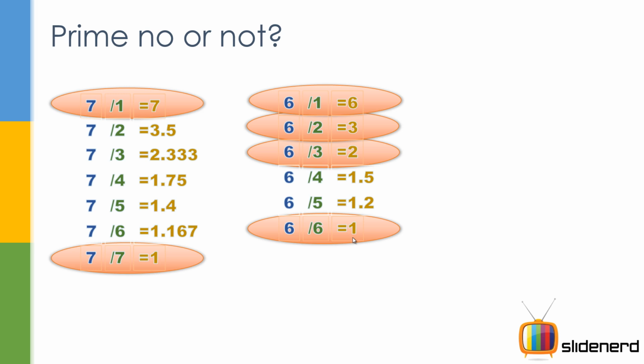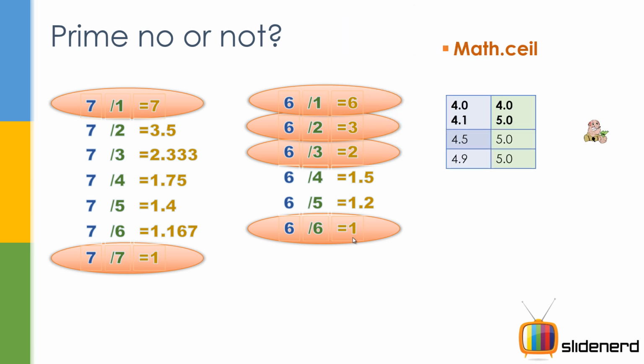So that's what exactly we are going to do by using a function called ceil, math.ceil. Now as the name says, ceil means the ceiling. That is, if you give it 4.0 on the left side, on the right side it gives you 4. If you give it 4.1, it's very greedy. It says, no, I want 5. If you give it 4.5, it's again very greedy. It says, no, I want 5. If you give it 4.9, it'll say, no, I want 5.